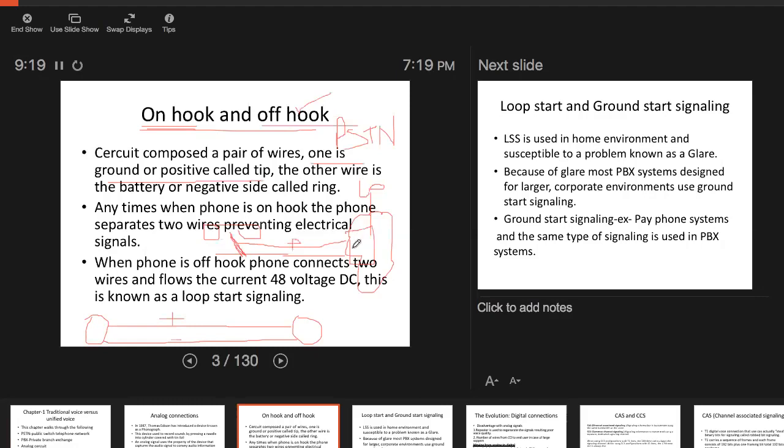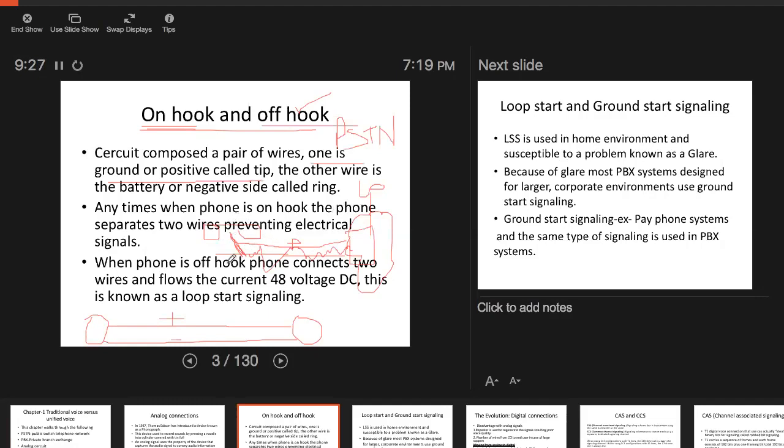And that is where it sends the dial tone. Now you can dial the number, and that is where you start dialing the number, pressing digits 1, 2, 3, 9, 8, 1, whatever. So you understood what is on hook, off hook.